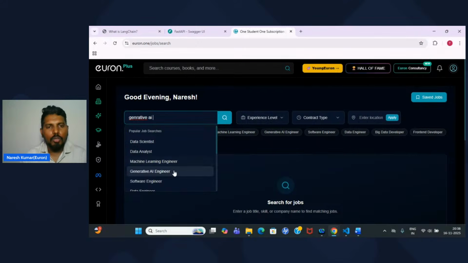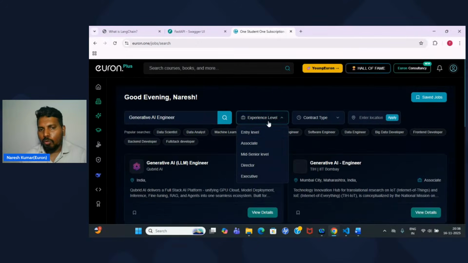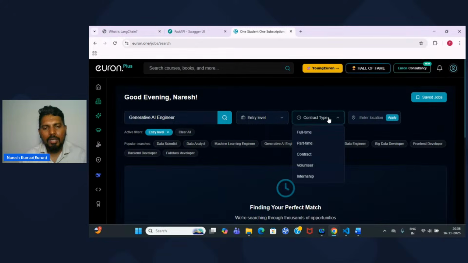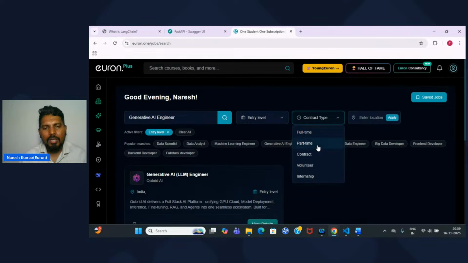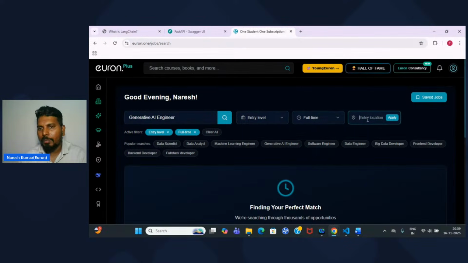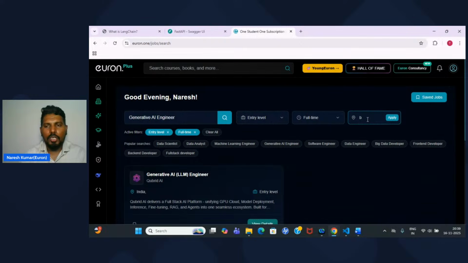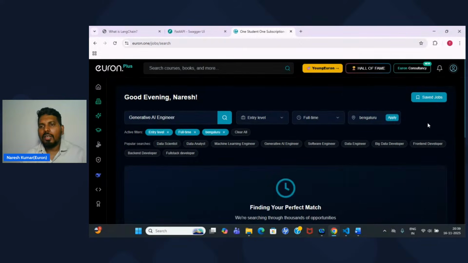Generative AI engineer, I'm going to select, and then you can select your experience level, whether you are looking at entry level, associate, or mid senior level, or you can select any level, and then what kind of job you are looking for, part time or contract, volunteer, internship. Let's say you are looking for full time. You can also enter your location. Let me enter Bengaluru as my location, and then just click on apply.